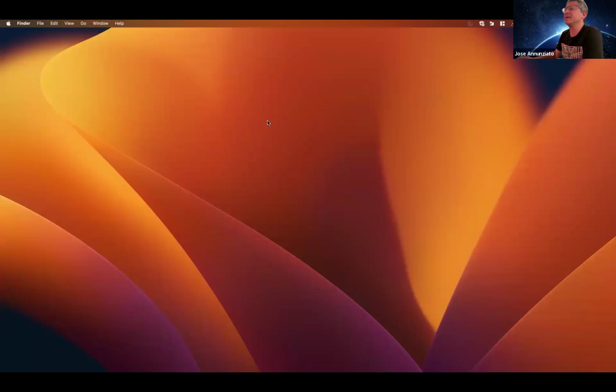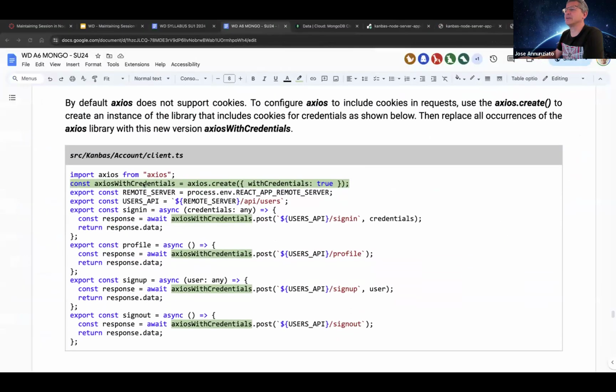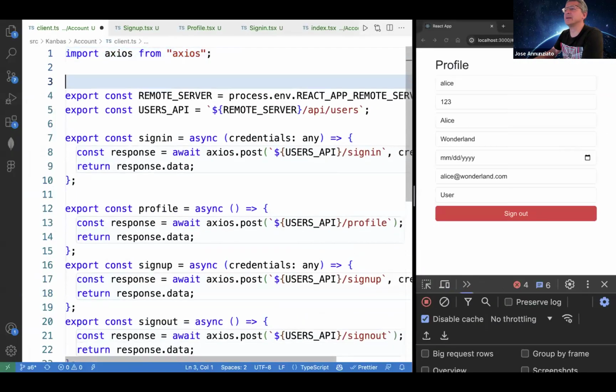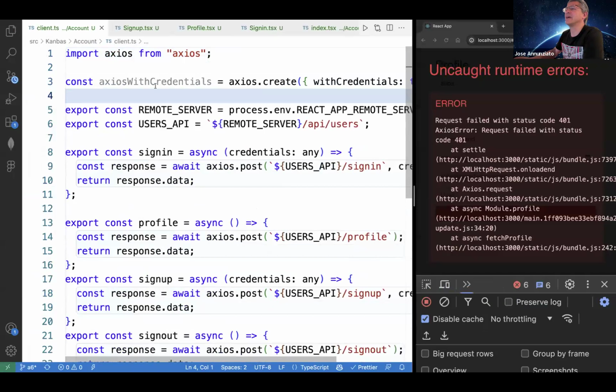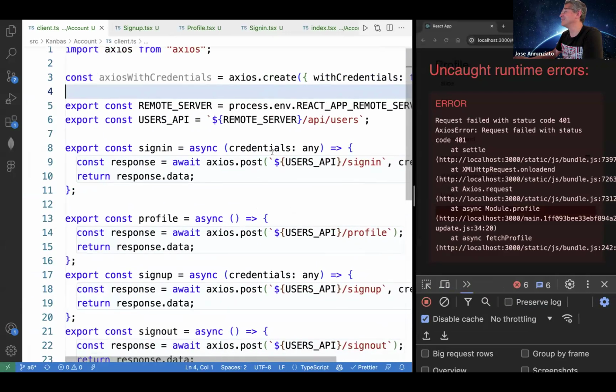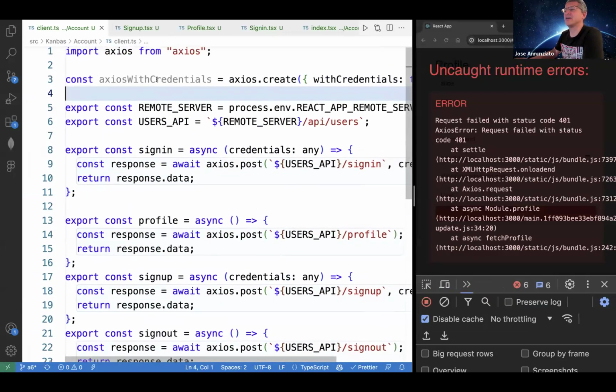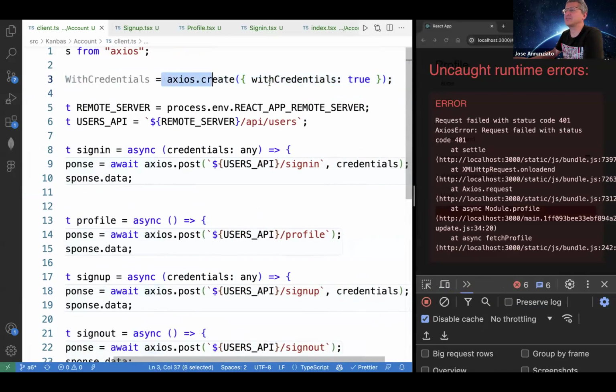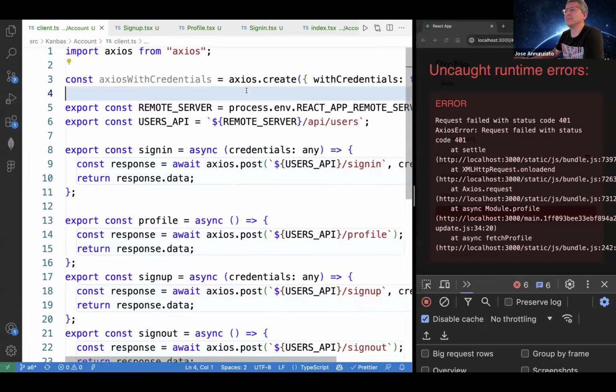So we need to turn that on by telling it that we do want credentials. So we're going to use the Axios library to create an instance. We say Axios. Okay, so Axios is saying, I'm going to create a new instance of Axios, but it has credentials. And so we're saying Axios.create with credentials true. Now, whenever we're going to talk to the server, if we want the communication to participate in the session, we have to use this version of Axios.